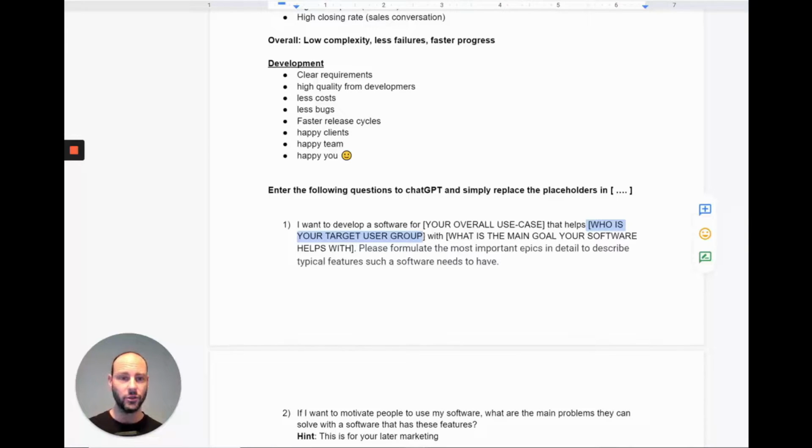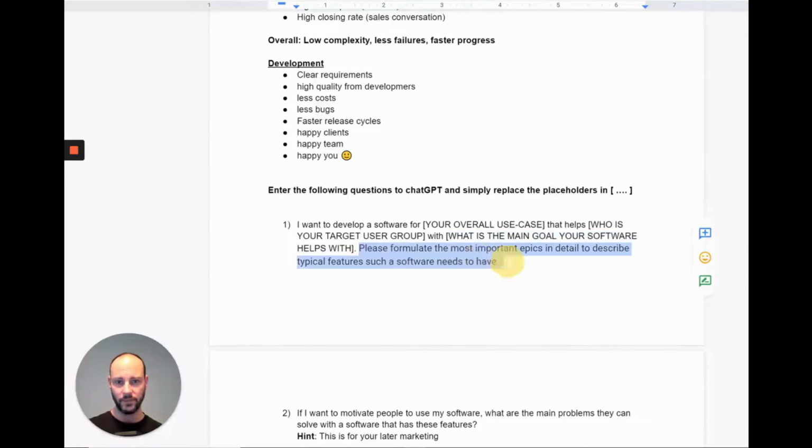Okay, so when you enter the group here, for example, business owners, marketing managers, product owners, developers, whoever's your target audience, and then what they try to achieve with your software, okay? Like it can be manage their projects better, track time more accurately. If there is a specific result from your software, then mention the result, okay? That people get faster by using your software. So that's what you add here.